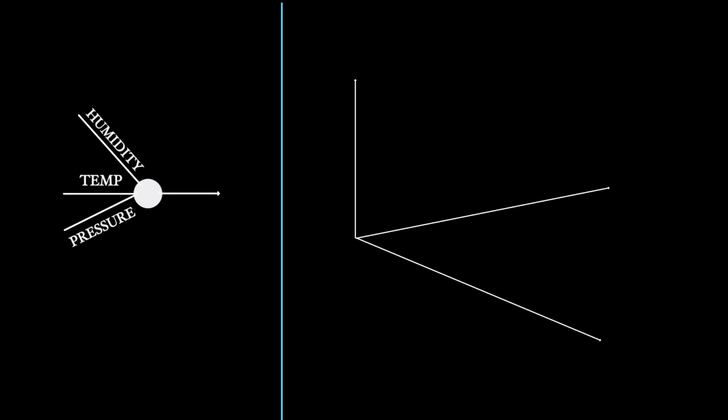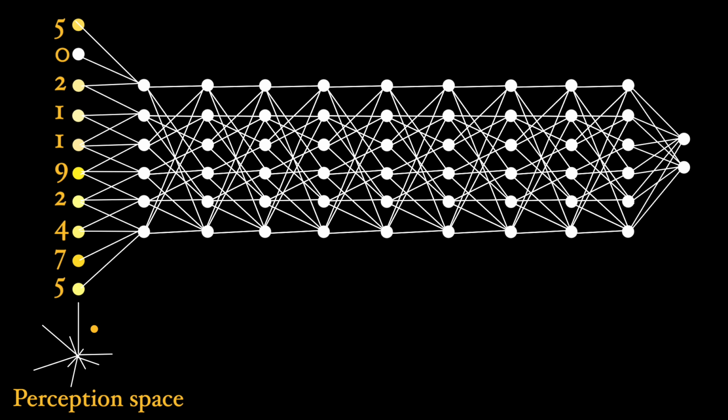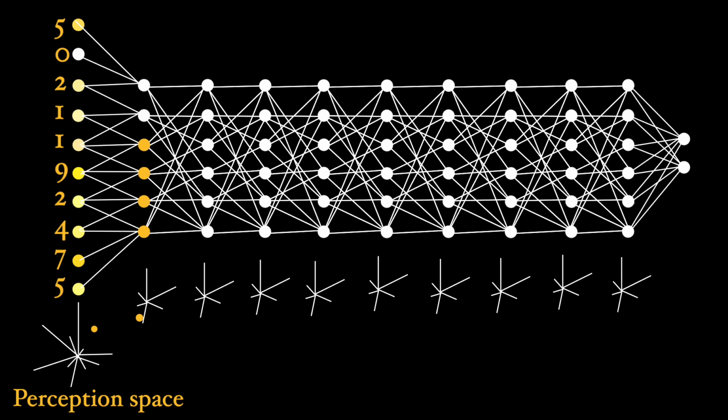Finally, let's flip back to the spatial perspective to see this power of layers in action. Recall that our input, such as an image, can be represented by a point in perception space. And each of the following layer activations can be thought as moving that point to a new location. And it finally settles into a final space at the end of the network we could call concept space.